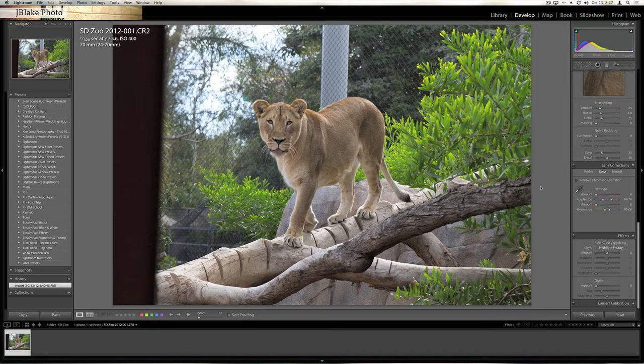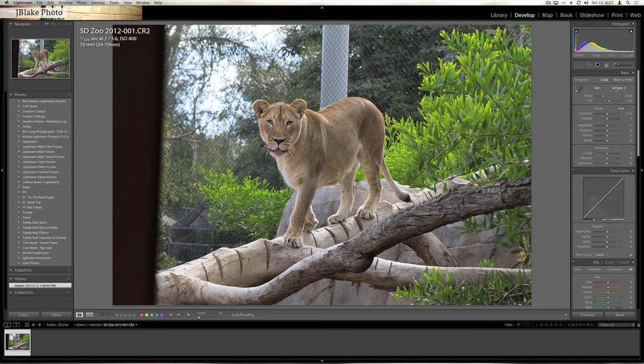Now the first thing that I want to get into are some of the more technical aspects of our image. So I'm going to scroll here to the top, and the first thing I'm going to look at is our histogram. The histogram is basically a map of all the levels of light in your image, from the left with the blacks, to the shadows, to the highlights, and to the whites. Now you'll notice there's these two little triangles here. What these triangles do is they tell us what areas of your image are actually lost due to either too much light or too much black.